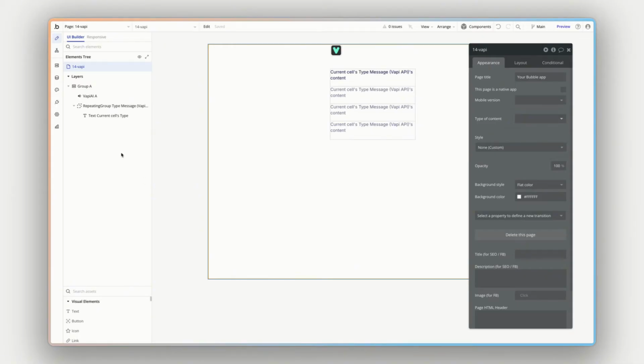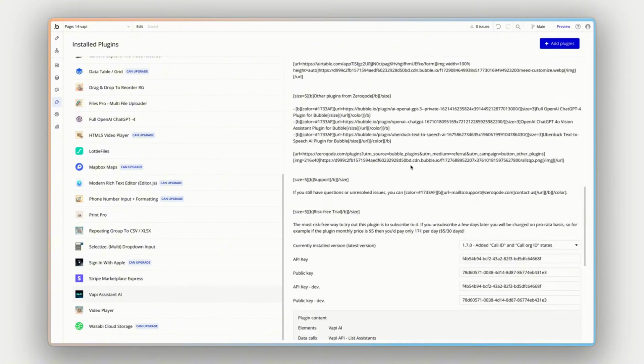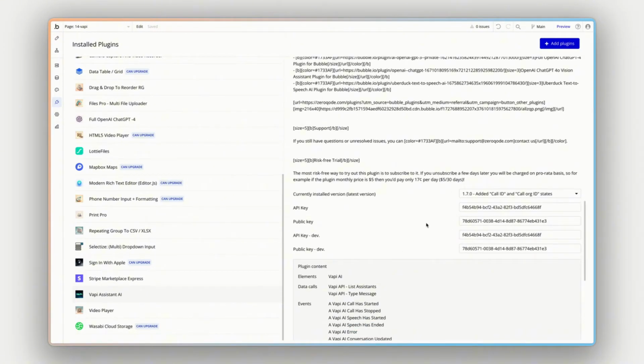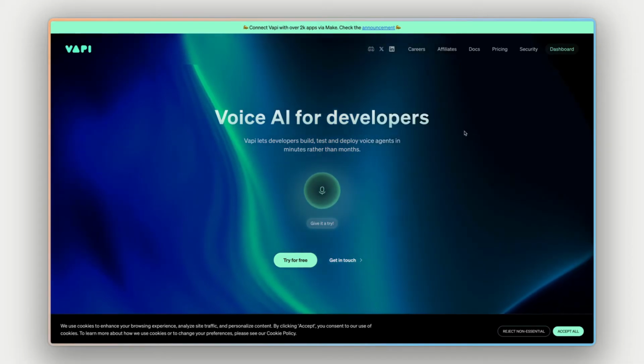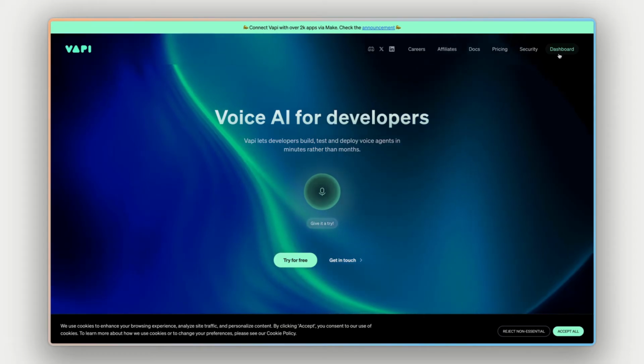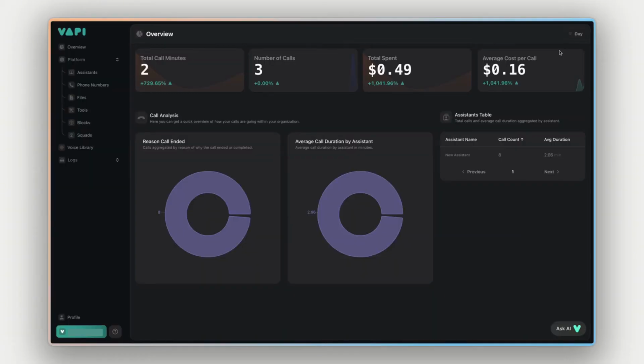Now, the first thing to do is, back in our plugins tab here, we need to get our API keys so that we can connect to the Vapi service. So to do this, head over to vapi.ai, and we'll be on this page here. And you're going to need to sign up for a free account for this. Now, I've already set up my account, but just go ahead and choose a username and a password, and you should land here on the dashboard. And yours will look a little bit different to mine, as I've already been testing this out, and we've got some data here already. The first thing to do is to click on your username in the bottom left, the green button, and then click on API keys.